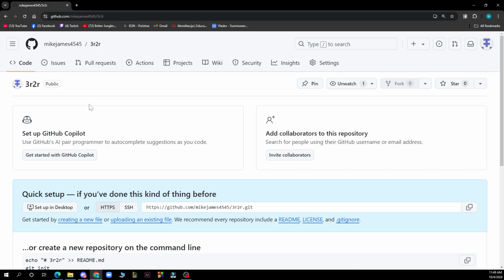Access the folder. Click on any file inside the folder you want to rename. Edit the file, click the pencil icon to edit the file. Then rename the folder. Then commit changes. After renaming, scroll down and click on the commit changes button to save your changes. Alternatively, you can use the GitHub website editor. So open the repository, open the web editor, rename the folder, and commit and push.